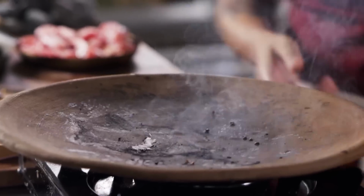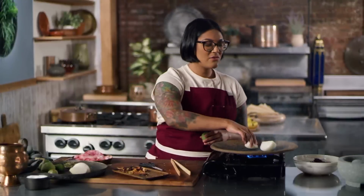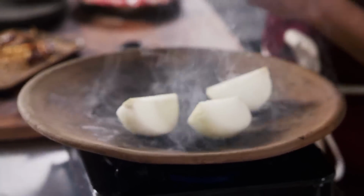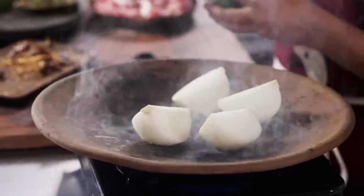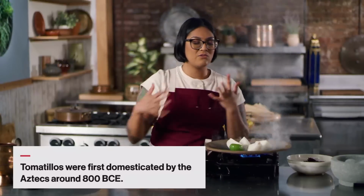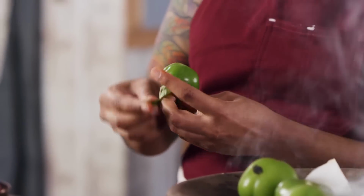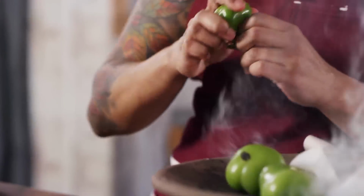Okay, so now we're gonna char some onions and tomatillos. Tomatillos are native to Central and South America. They look a lot like a tomato with a peel. And when you peel it off, it's a little bit sticky underneath. Don't worry, that's just how it is. And when you char it, that stickiness goes away. They're super, super tart and a little bit bitter. So they're best cooked or blended with something else. Now we want to get a little bit of blackening here, and it's just going to give us some nice flavor.